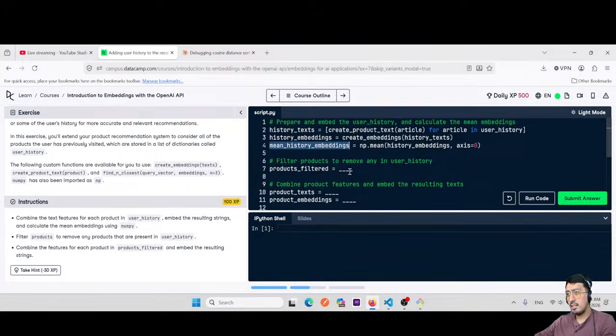And then filter the products to remove any user history.